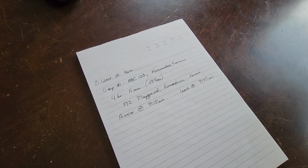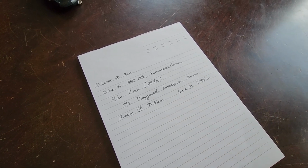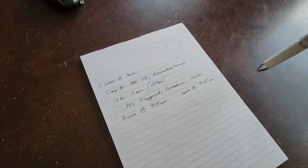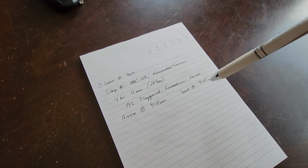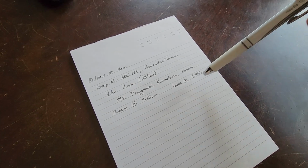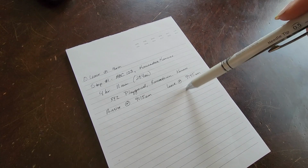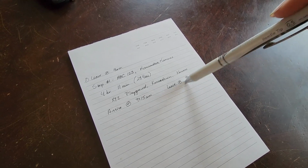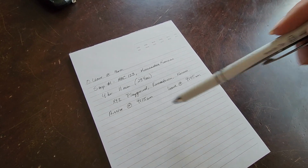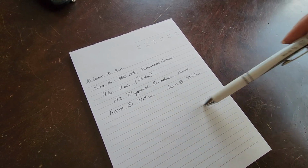And sometimes we switch drivers, sometimes we don't. It just depends on how whoever was driving feels. They can choose if they want to switch or not. And then usually when we get back into the car, that's when we get food and get snacks and that kind of thing. Usually, if we get back in the car and then do the whole process of food, it knocks at least like 45 minutes to an hour off the next chunk of the drive because that time is taken up by prepping the food and eating the food. And so kids are more distracted and more entertained and that kind of thing.